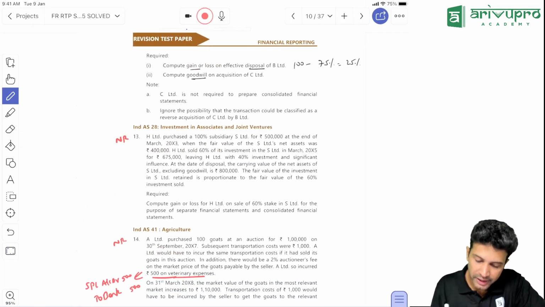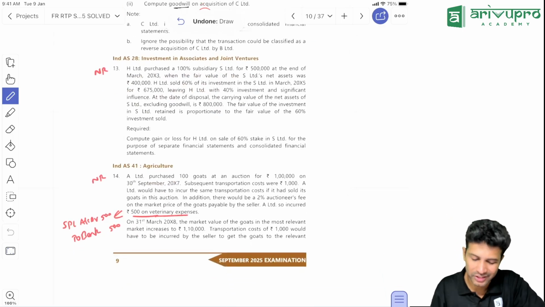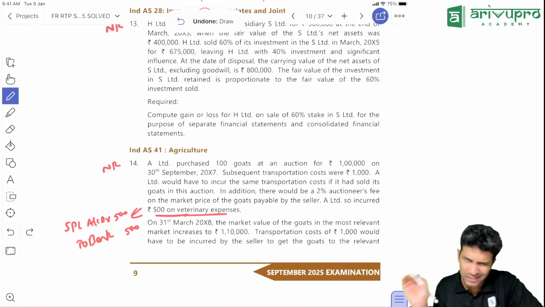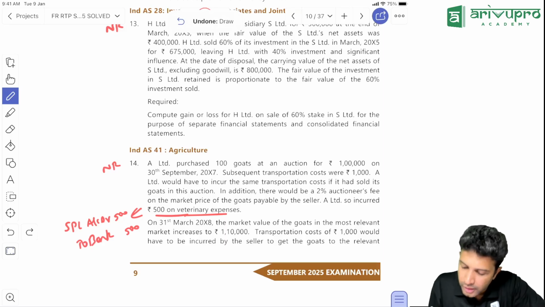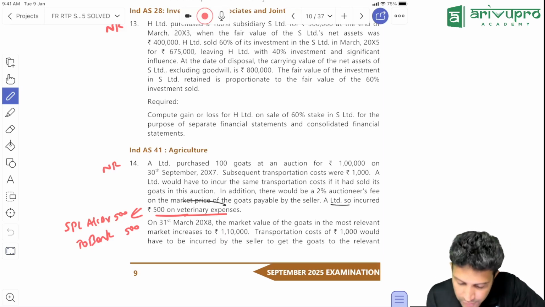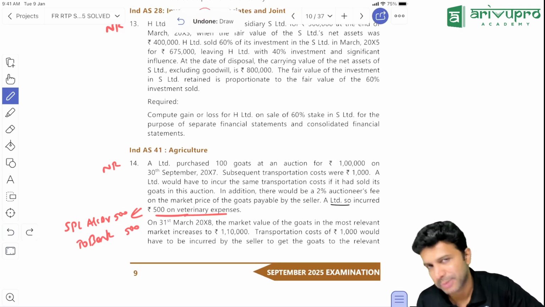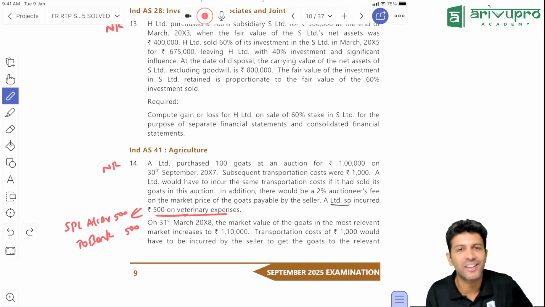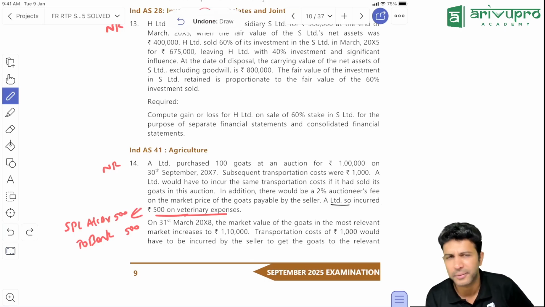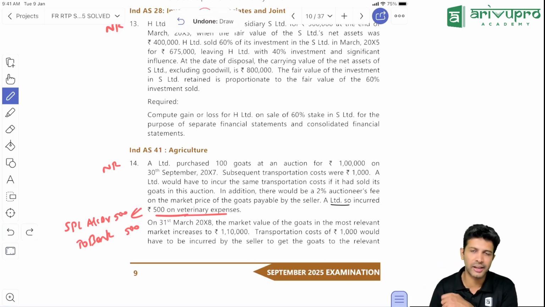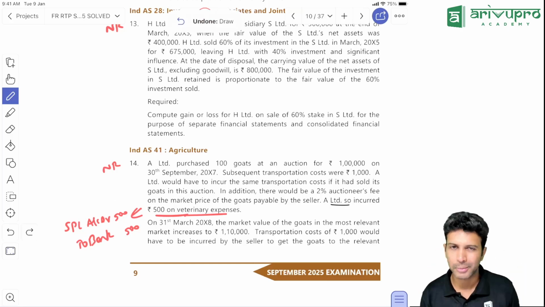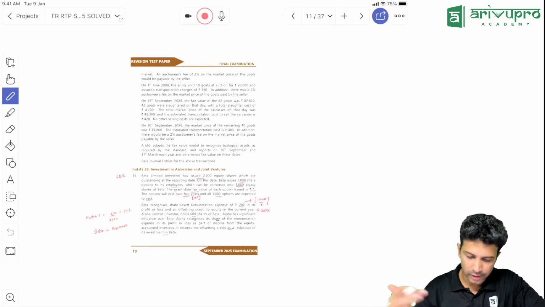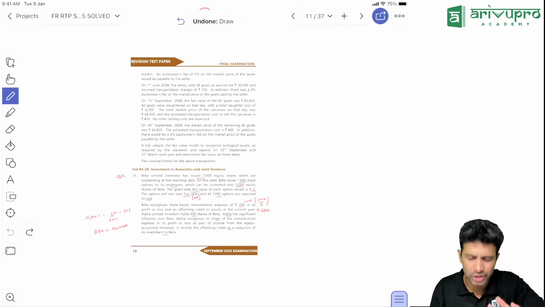All right, questions number 13 and 14 are repetitive questions, so let's not waste time there. In the 14th question, it's a similar question, but they've just added one adjustment. It's a biological assets question. When you buy a biological asset, they also told us we have incurred 500 as veterinary expenditure. So we took that goat or cow or whatever to our veterinary doctor and incurred some veterinary expense of 500. When they've asked for the journal entry, this will be expensed off: SPL account debit to bank. Basically expenditure, right? That's all you'll have to do. Rest everything is the same as the class question, no change.